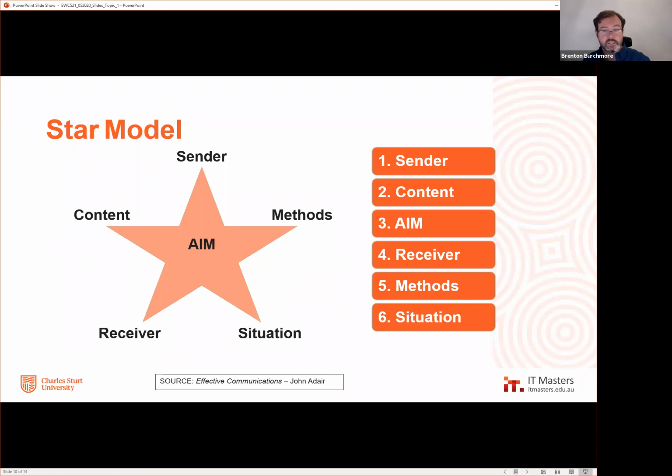But the STAR model says this is all the things that we should be thinking about. And some of them we won't make the effort because it's not worth the investment. We're not going to go that deep into something because it has a very small return on investment for us. But some things will really matter. And some things we will need to think all the way through based on what the objective is that we need.